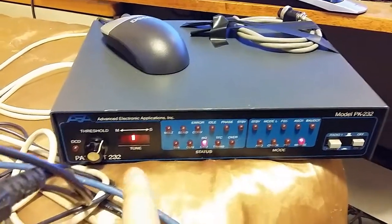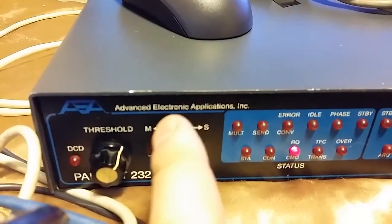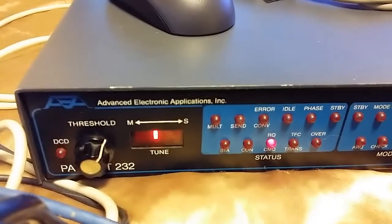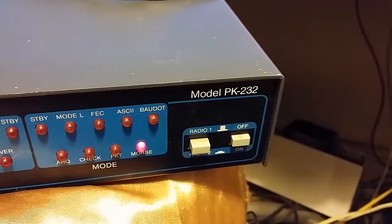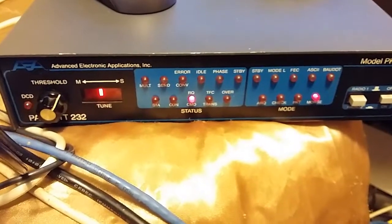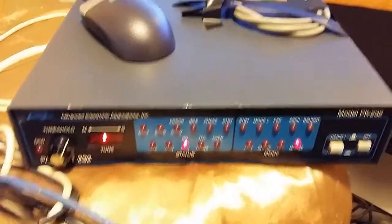And then I had a load of items which were given to me, which is why I decided to do this video. This is an Advanced Electronic Applications Incorporated Pack Rat, and I think it's called a Pack Rat PK-232. That's what the PK stands for, or Packet 232. Now, never used one of these before, but I thought I'd connect it up to the computer.